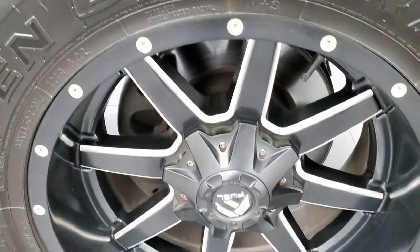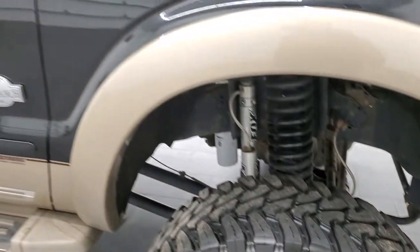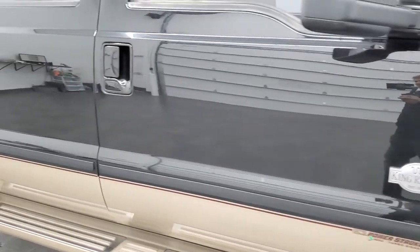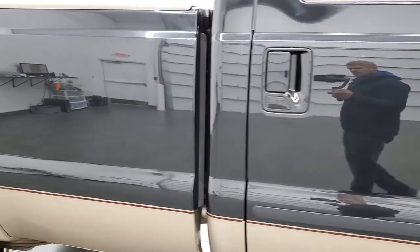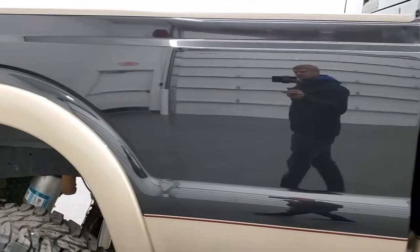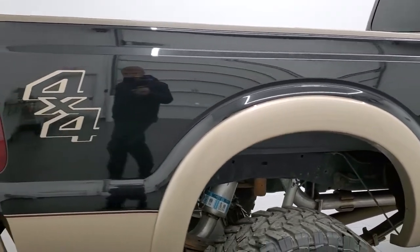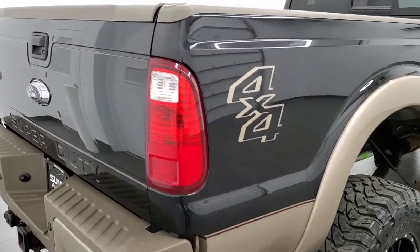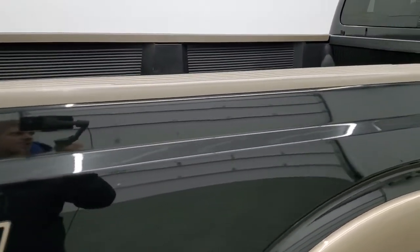No major dents or dings on that, and the passenger side front fender is in excellent condition as well. Passenger side rim has no major scuffs or scrapes. As you go down this side of the truck, just take note of how clean that body is and how reflective and mirror-like that paint is. We take these HD videos so that if you are far away or cannot make the trip down but you're still interested in purchasing the truck, you can see the truck, hear the truck, and have confidence in the vehicle before you even get here.